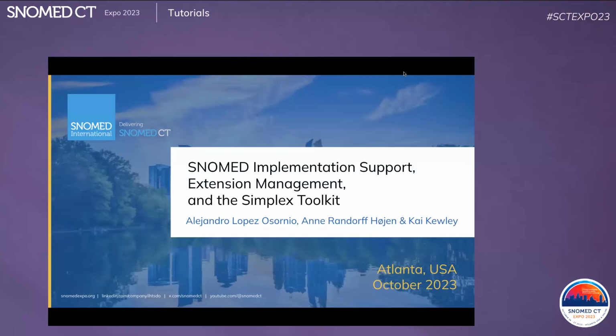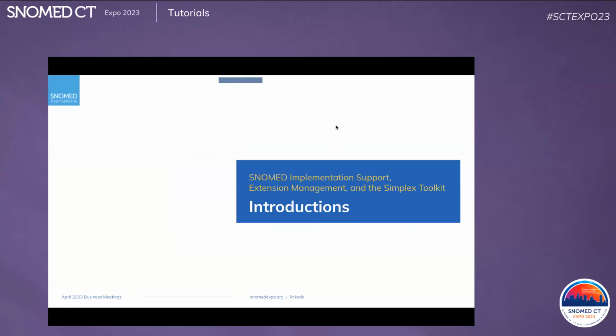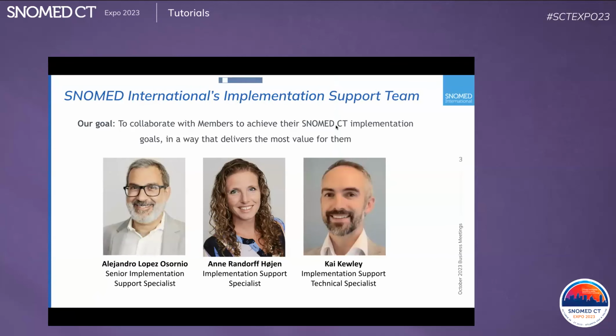And we have prepared this session where we are going to give you an update on what we are doing in our team and to give you an insight on how you might want to get in contact with us and see if there's something we can do to support whatever implementation work you're doing, but also to show you some of the tools, demonstrators, and things that we provide that may help you in whatever efforts you're doing.